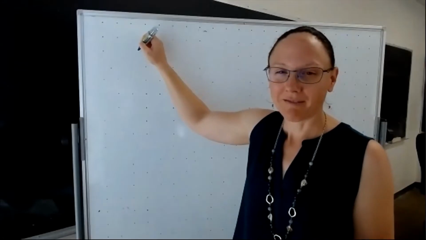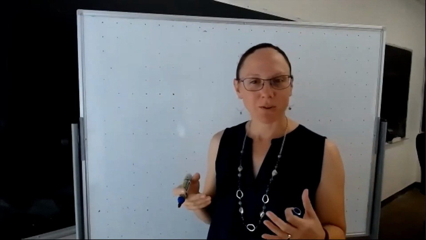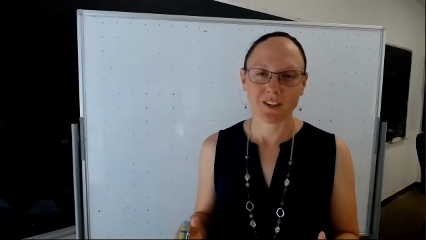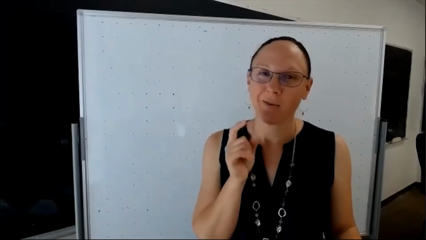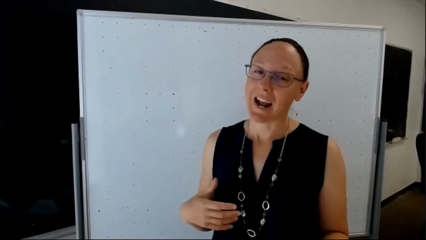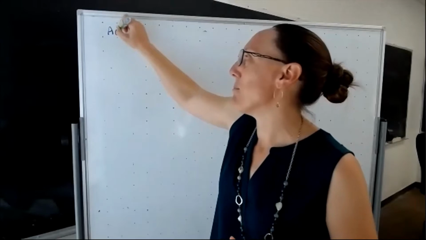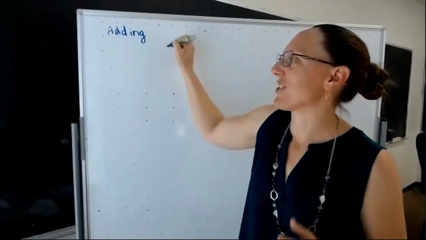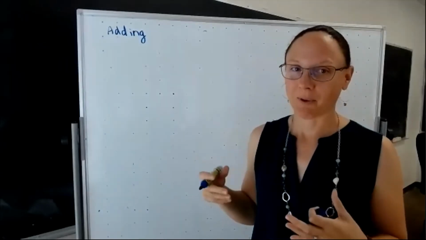It's kind of weird. When we talk about numbers, when you first started doing arithmetic, we start with addition and subtraction, and then we move on to multiplication. The thing with fractions is multiplication and division are a little bit easier than addition and subtraction. What makes adding and subtracting fractions a little more complicated is the fact that we need a common denominator.